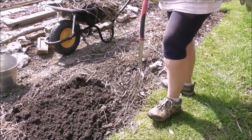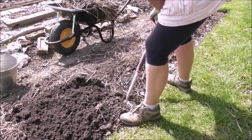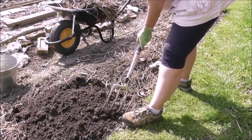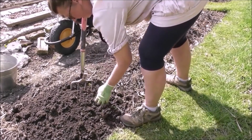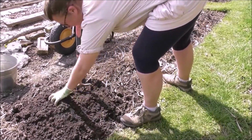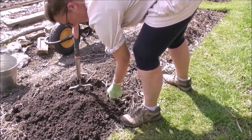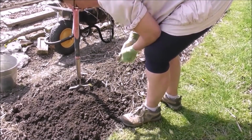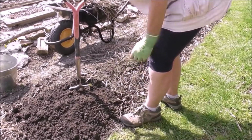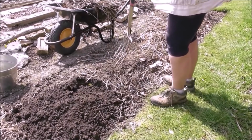Can you get a sense of that through the camera, I wonder? I'll just show you another one. It's really moist. It's moist. It's crumbly. Wow, wow, wow. Well, my late spring dig has never been like this before. Like I say, once I get over there near the edge, it's not going to be as easy.